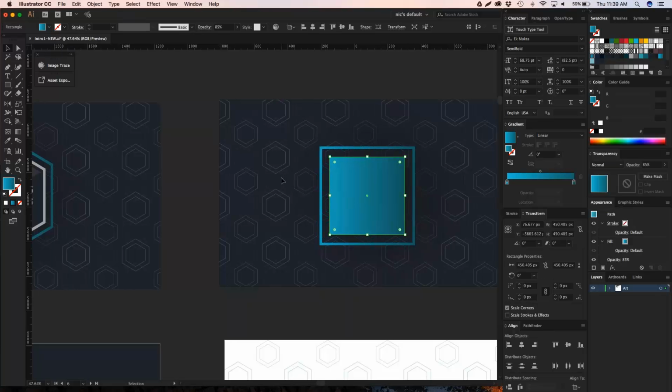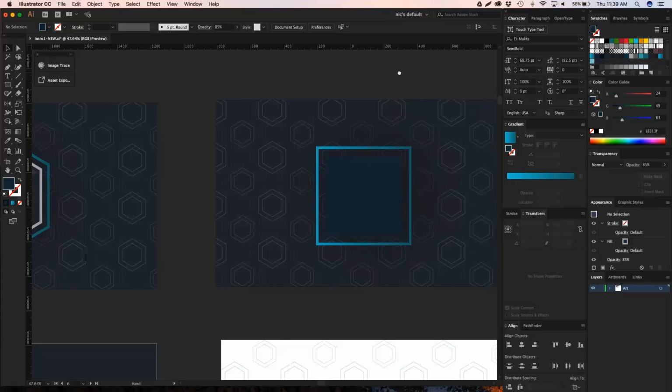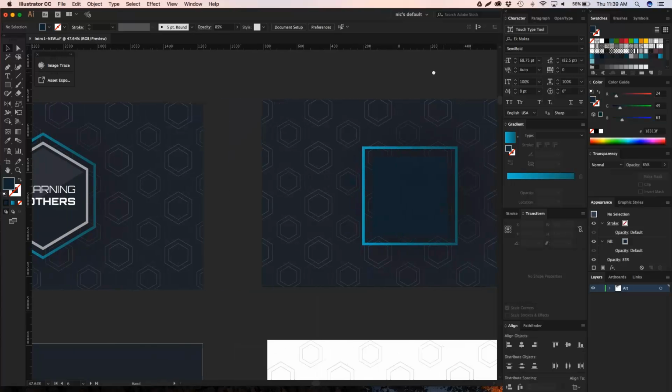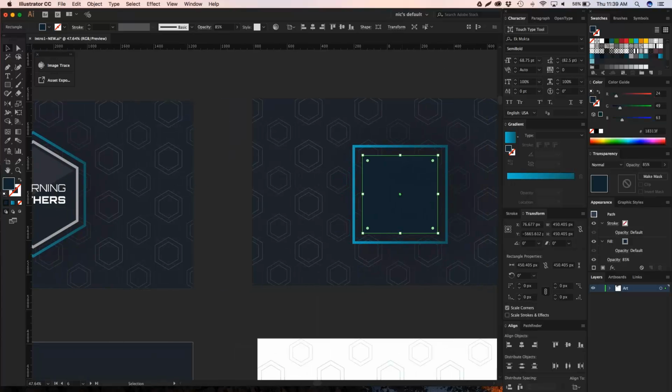Now say I don't want this color or this gradient, I want maybe a darker blue. So I'm going to click on this swatch. Maybe that's a little too dark. Maybe I want to play with my sliders a little bit. Make something more, maybe like that. And then I know that I want one more of these squares inside of here, only smaller.